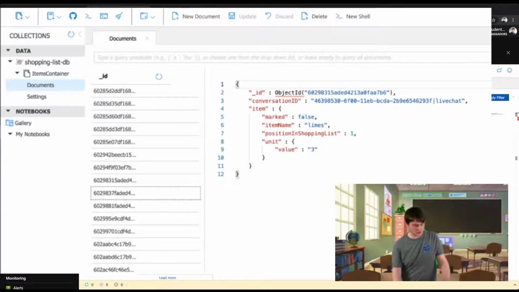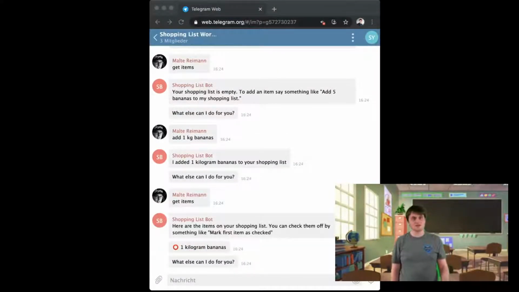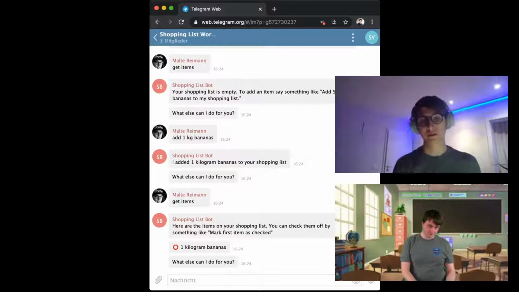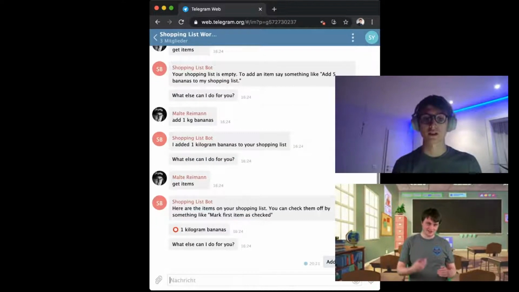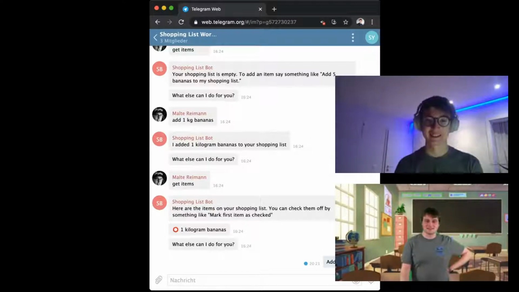Okay, and I think we can also show it with a Telegram bot. So what we prepared here is a Telegram group chat for you, or for us. And you can see it's not only working with this emulator, but also with a group chat in Telegram as well, or single chat. And I don't know, Malte, just give us something. What do you want? What do I need to cook? Maybe I need some tomatoes for my pizza. So I need tomatoes, or add, maybe we should specify how many. I need 500 grams tomatoes. So what I thought is that you're writing, but it's fine as well. Oh, I didn't get that hint. And I don't know, is our bot down?